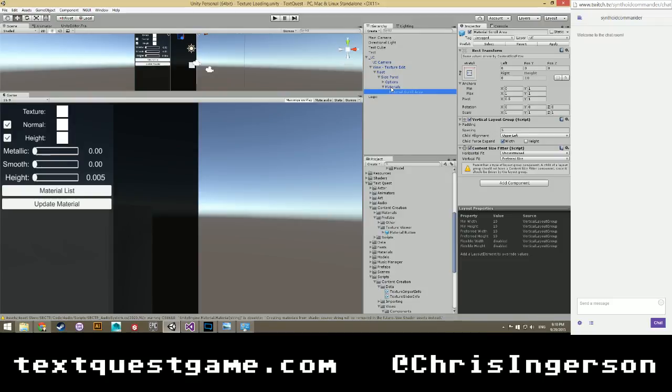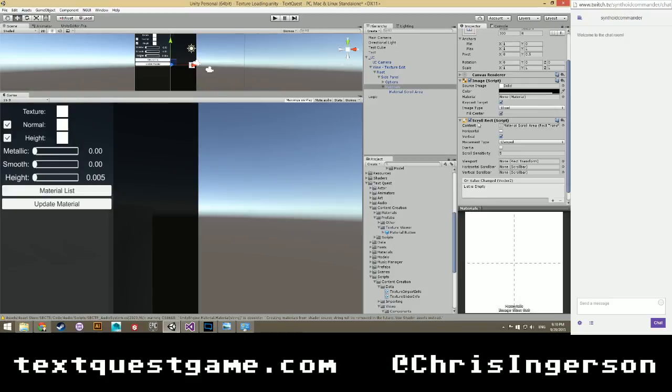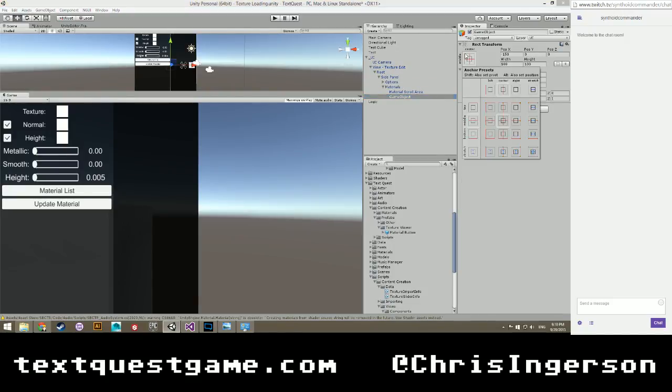So, material scroll area. Crud. So, we're going to do this actually. Get rid of this mask. Move this. Do that. Rules.